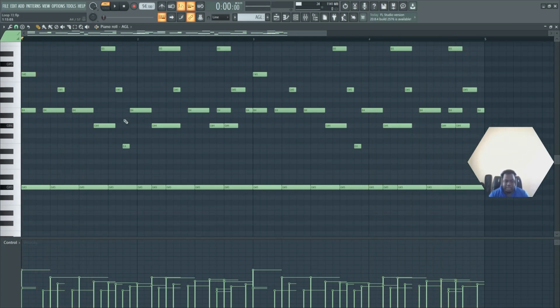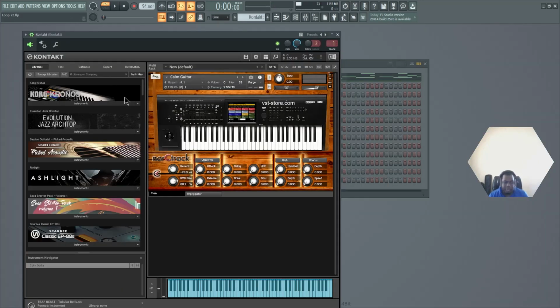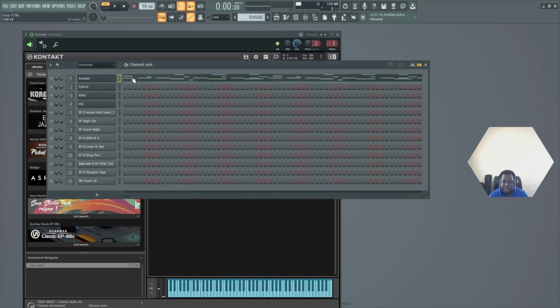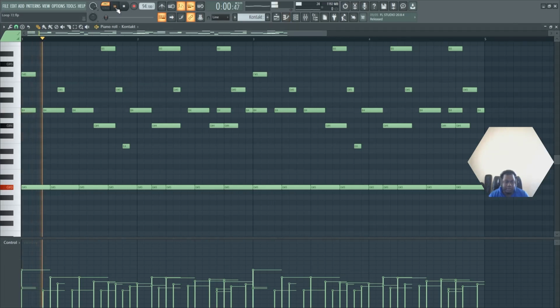So as you can hear, the heavy notes are being played. I layered it with Kontakt's Crow Corners bank, where the guitar sound is Calm Guitar, and this is what it actually sounds like with it. Just to give it a little more uniqueness, so it doesn't sound like one particular guitar sound. So I layered them together to get a very unique guitar sound. I've tried other guitar sounds that I have, but these two seem to work the best for this particular video.